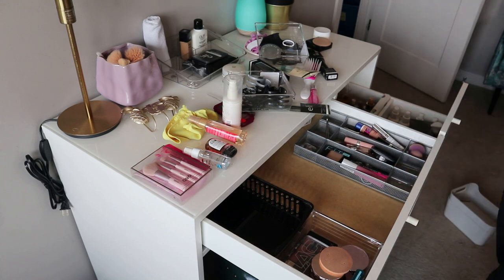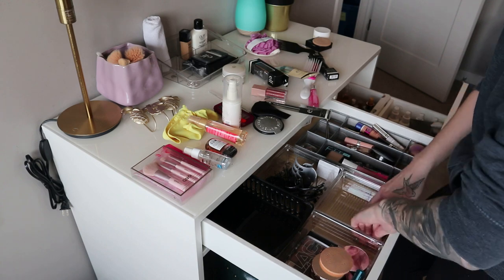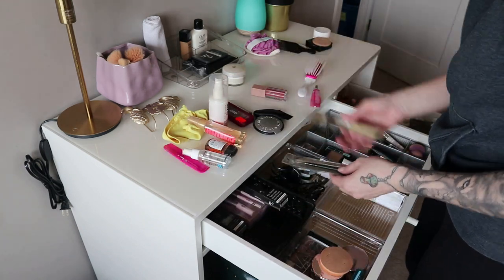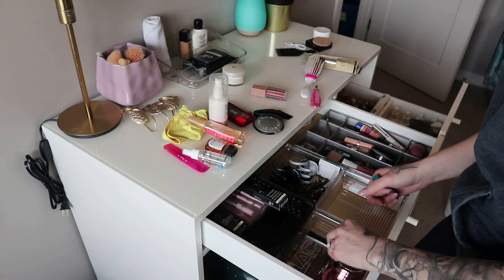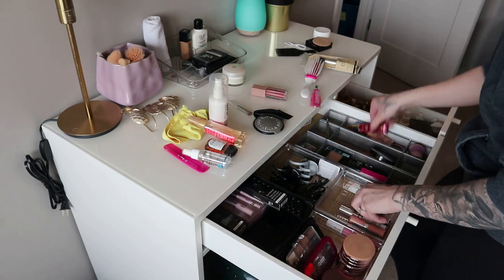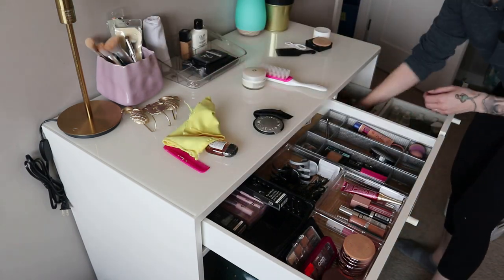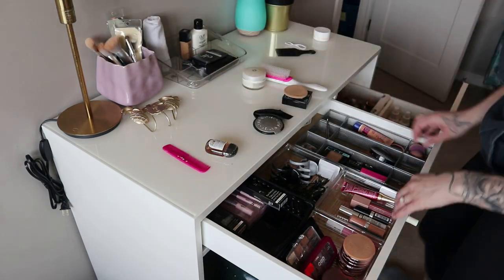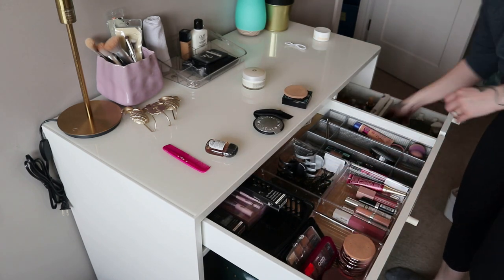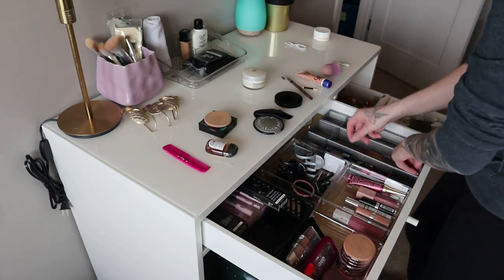This is the vanity she got, and thank goodness she bought this, because if we had to store all her makeup and hair products in the bathroom I don't know what we would do — there's just not enough space. Everything fit in here perfectly. She's got all her hair stuff on the right side in a really deep drawer, so I was able to stand up all the products, which is absolutely amazing. This vanity is from Ikea — I have no idea what it's called, but if you're looking for something for makeup and hair products I would highly suggest looking for one of these.